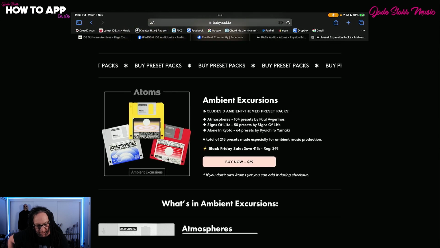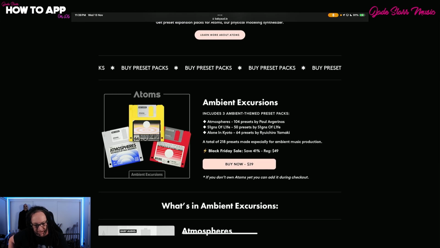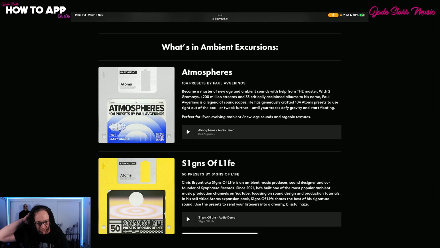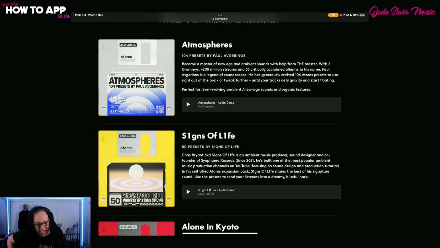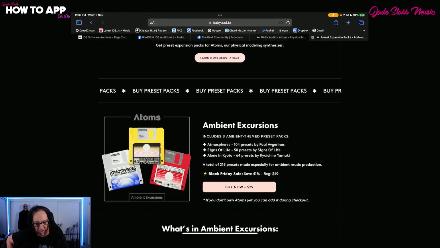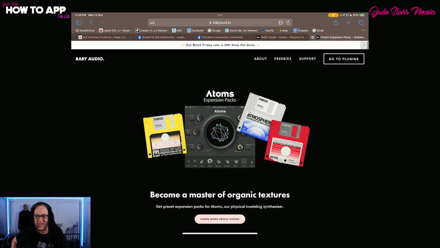Pretty damn nice, and they all come in this pack here for $29. Now I'm pretty sure they work on iOS as well. Don't quote me, but I'm pretty sure you can load them into iOS as well. So look, there's heaps of them. 104, 50. So yeah, over 200 in there for 29 extra bucks. Pretty damn cool. Okay, let's get out of here for today.